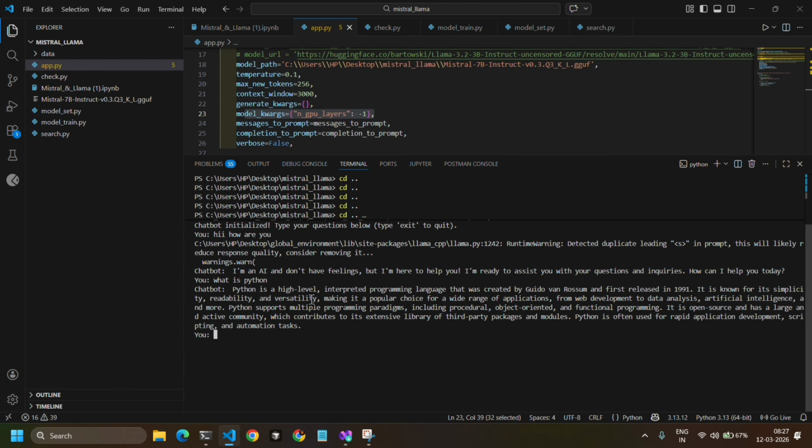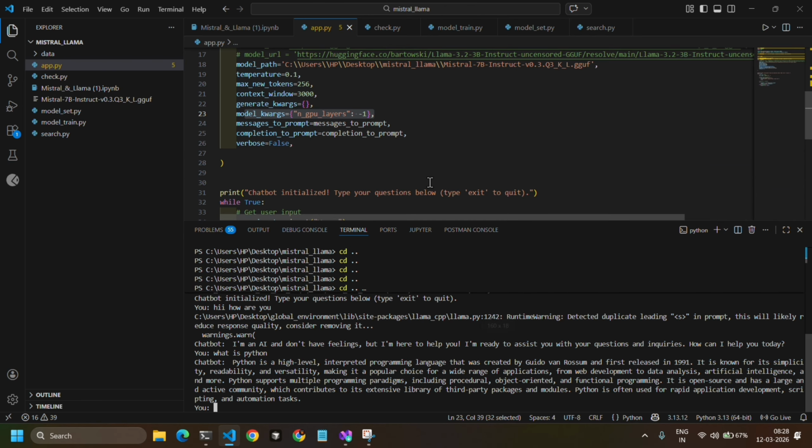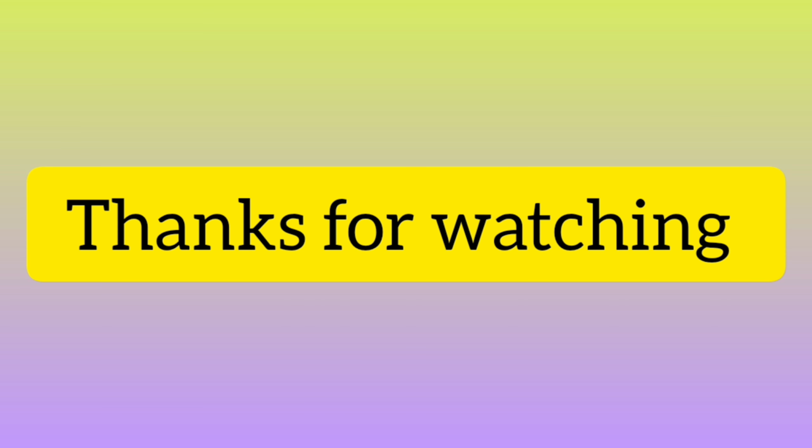This is the answer: you need to set up CUDA for running. If you are using a local GPU, then you need to set it up accordingly. You need to download CUDA or NVIDIA drivers to set up, because it requires CUDA drivers for GPU. That's it from this video, guys.